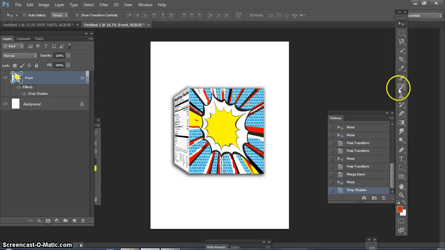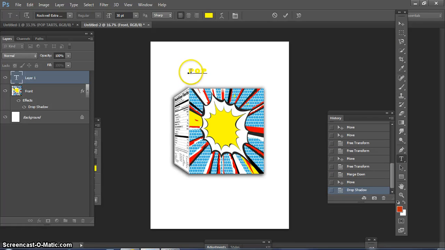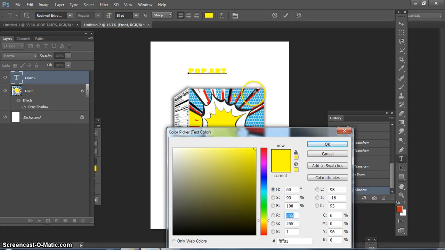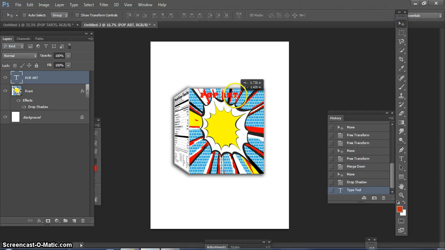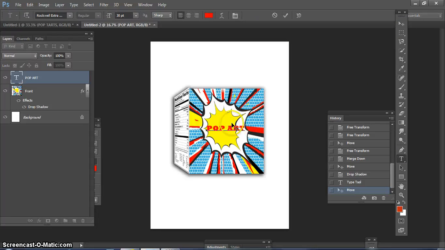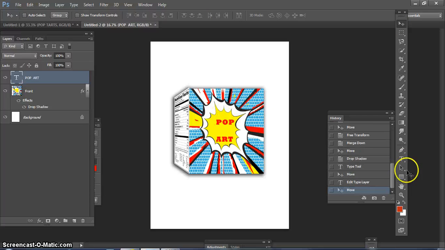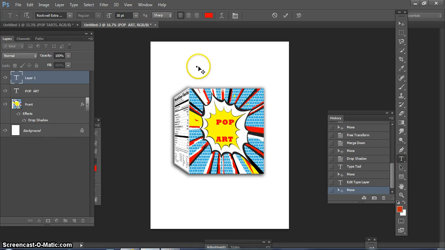And your last step is to click the good old text tool. I'm going to click the word pop art. Probably change it to this red color here. So you can use the eyedropper to click on any color and it'll change it. Drag it down here. Actually, I'll tell you what I'll do. I'll come in here and click enter. So we've got pop art, and then I'll write the word Pop Tarts and change it to yellow.